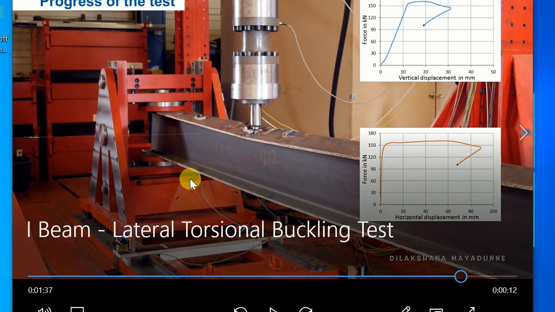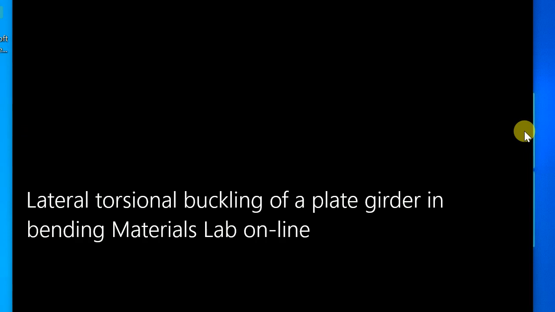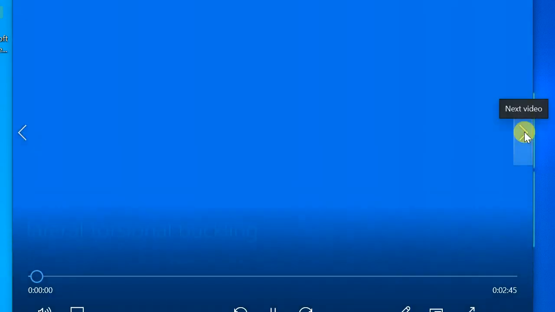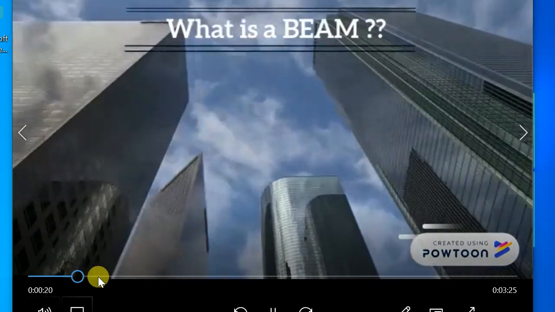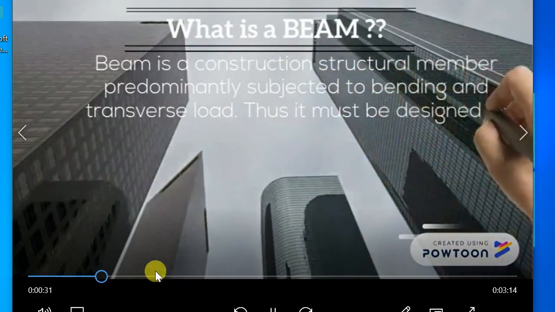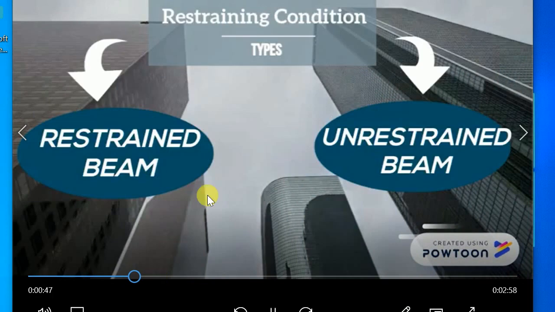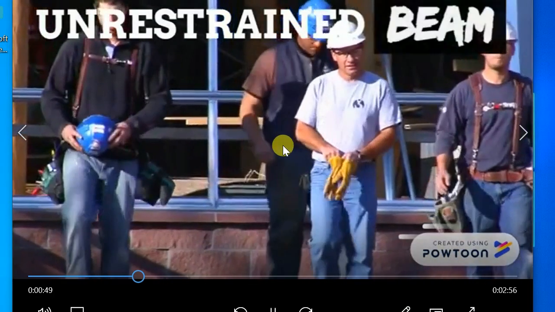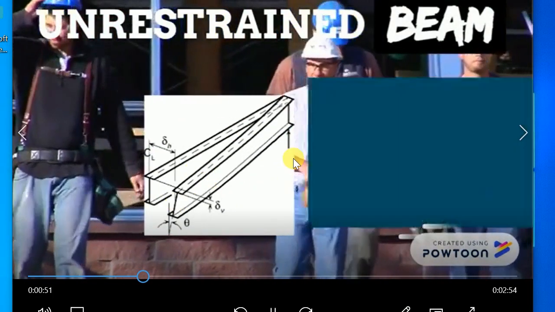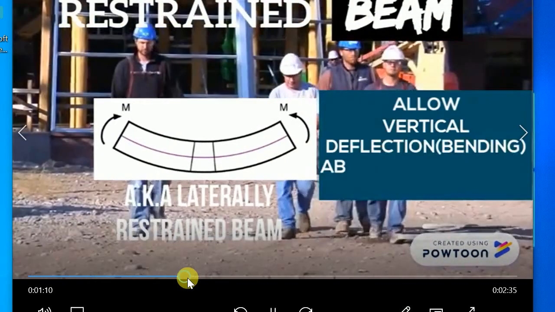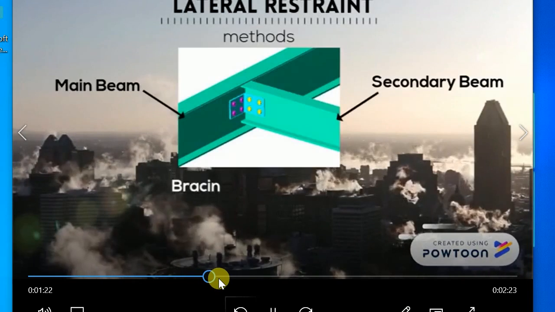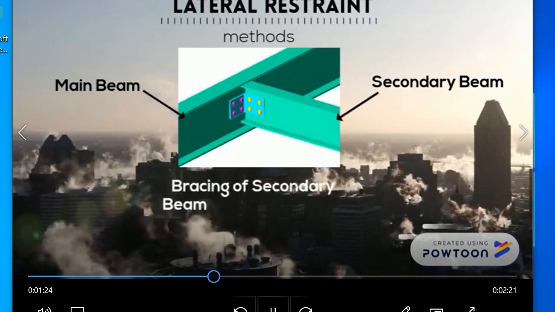Clear? And I want to show you another video that is very important. Here you see what is a restrained structure or an unrestrained structure. An unrestrained structure is one where you do not provide any horizontal support at intermediate points.